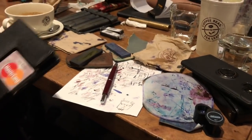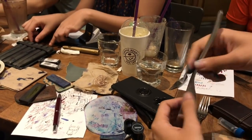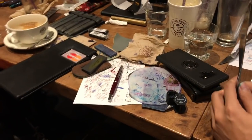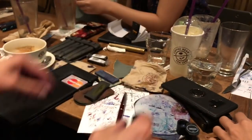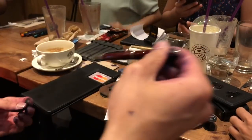But also, when I dip, you don't dip and then use it. What you do is you dip, you wipe it around the neck of the bottle, and then you tip it up and let the ink soak down into the feed. Ralph, do you do the same thing when you grind nibs, dip versus fill it with a converter? I eyedropper almost every time. I eyedropper it, and then I spin the pen kind of like this. Then ink sprays everywhere, but I've got gravity bringing it to the nib.